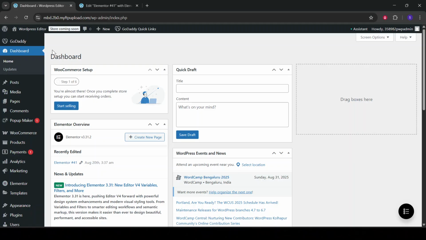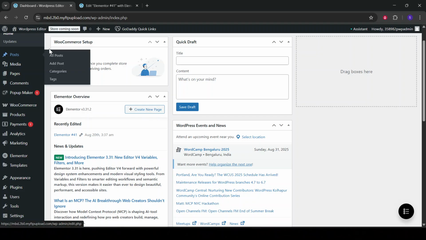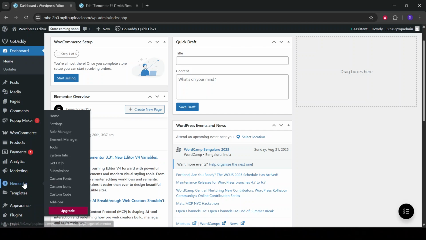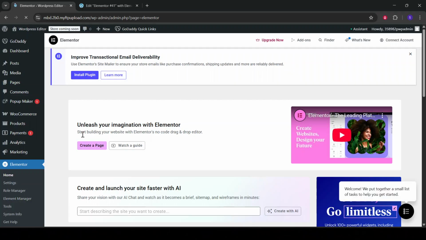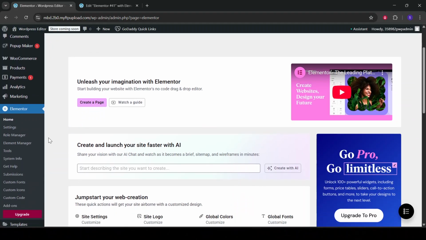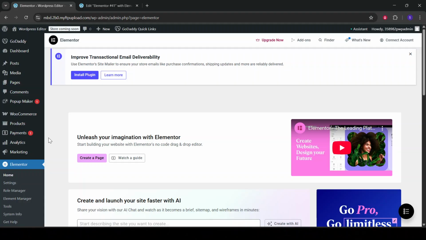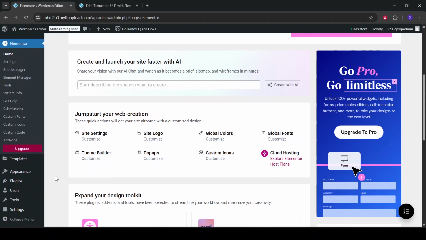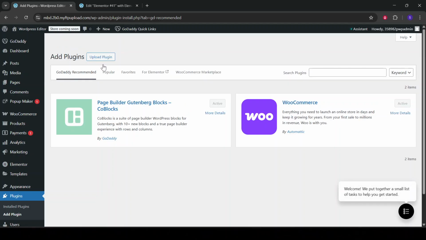Elementor plugin. First, you'll need to ensure that Elementor Pro is installed and activated on your WordPress site. Elementor Pro is a powerful plugin that provides you with additional features, one of which is the Pop-up Builder. If you haven't already installed Elementor Pro, you can do so by heading over to the official website, downloading the plugin, and then installing it through your WordPress dashboard. Head to the Plugins section, click on Add New, and upload the plugin zip file. Once installed, activate the plugin to access its premium features.